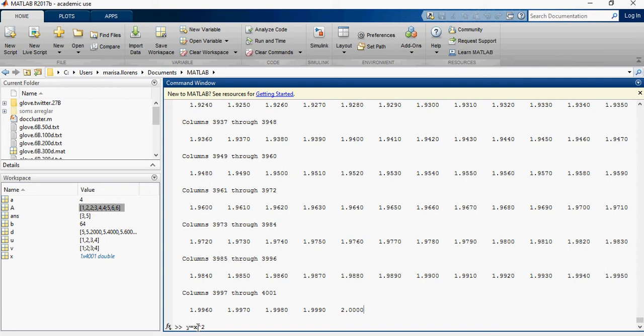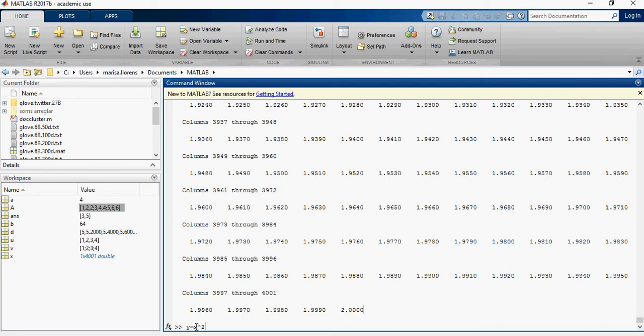If you remember from your matrix manipulations, if you're going to multiply 2 matrices, the number of columns in the first matrix, which is 4001, has to be equal to the number of rows in the second matrix, which is not the case. So what we actually want to do with this x squared is square each element. We want to take the 2 and square it.